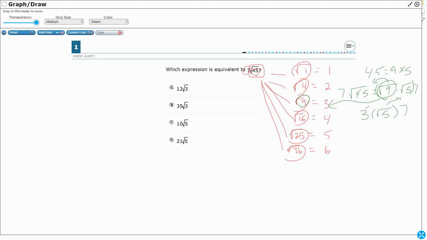Now I've got two numbers on the outside. They're both multiplying by the square root of 5, which means if you pull it up here, it's not going to be 73, it's going to be 7 times 3. So it's going to end up being 7 times 3 is 21, times the square root of 5, which is the same as 7 square root of 45. Because you took that 7, I'll write it again like this. Took that 45, split it up, and you just took that 9 out. Square root of 9 is 3, multiplied that by 7.